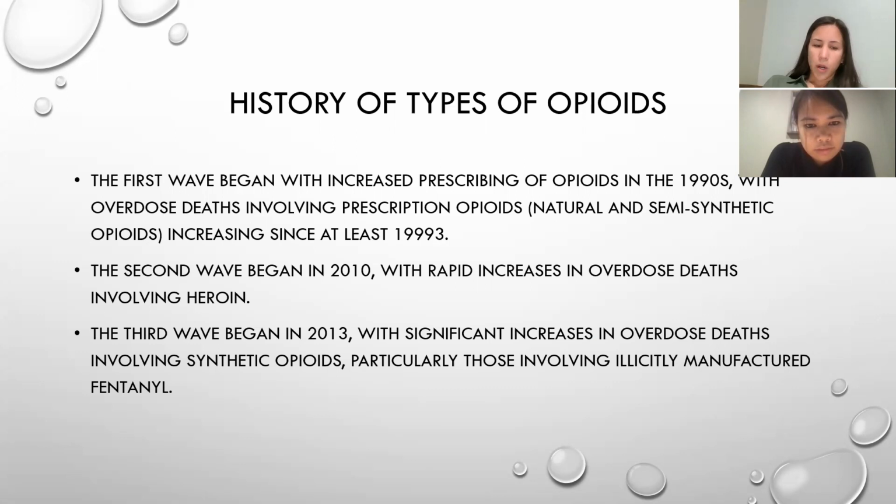And this is a big problem because those are many times stronger than the other opioids. And so sometimes people don't realize they're getting fentanyl, or sometimes when people are coming out of the prison system and they've lost some of their tolerance, then when they take fentanyl, they're at high risk of overdose because of how strong those synthetic drugs are.